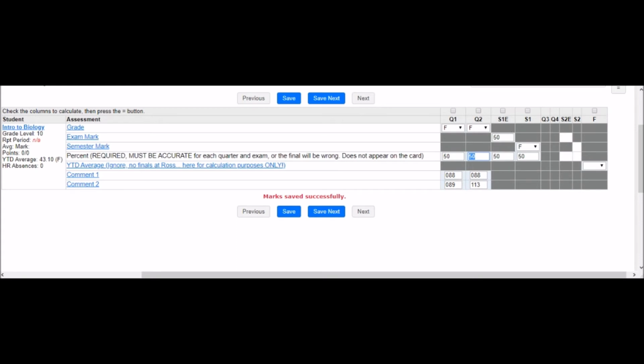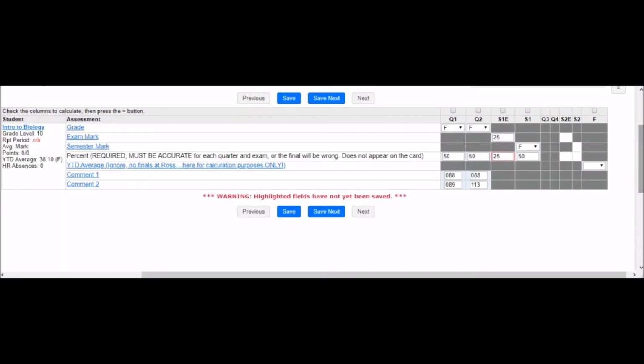Now there's a little bit of a difference going on in the exam. It used to be that this box wasn't here at all. You had one box to plug in the exam grade, and you would just plug them all in. Now there are actually two boxes. Both of them have to be filled in, but you don't have to type in both by hand. If I give this kid a 25, and I just hit the check mark and equal sign, there we go.